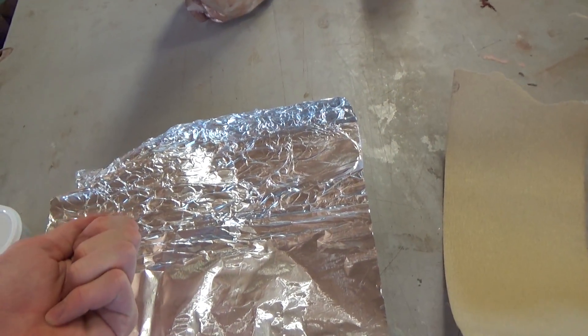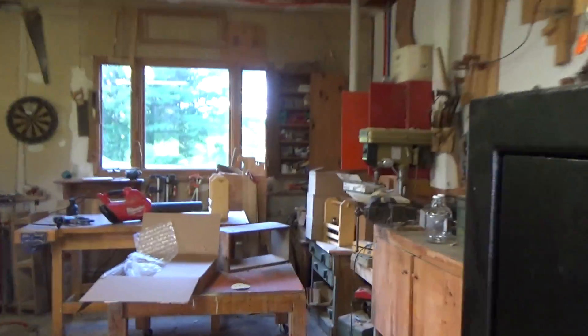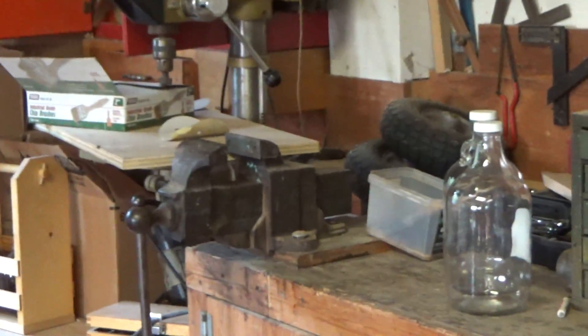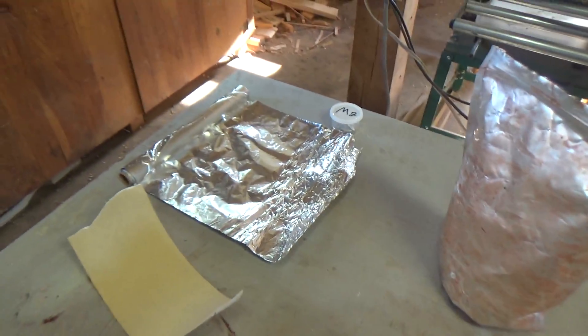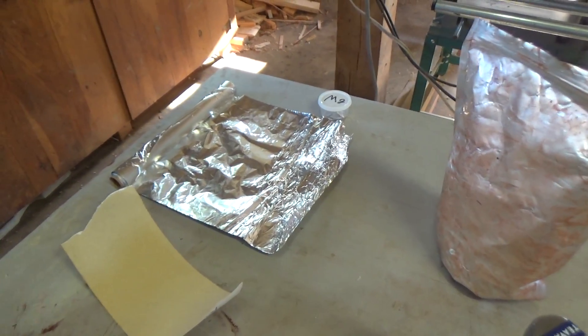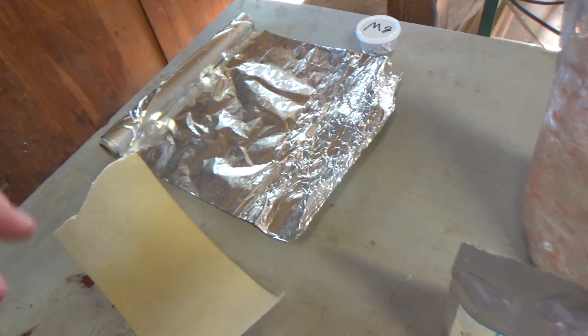What I think I'm gonna do is fold the foil into a ball, then come over to my vise and try to compress it as much as possible to make it similar to a solid chunk of aluminum — or as close to that as I can get without melting it or something. Let's get to it.